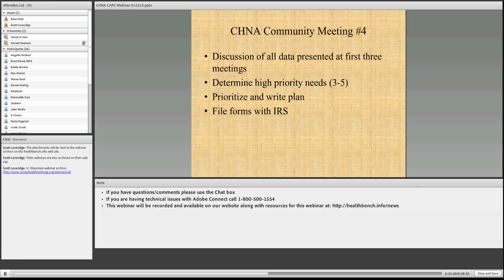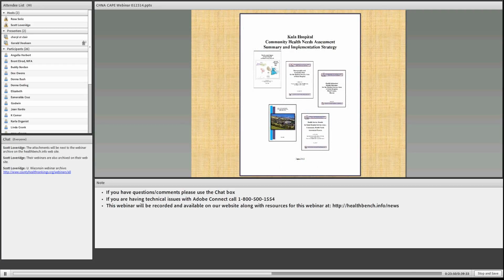And generally, I've never had any problems where by the time they've discussed 30 to 45 minutes, they have narrowed it down to these are 3 to 5 things that we consider high priority. These are how we will address them, and then we, in this case, Cheryl and I, would help them write their plan.